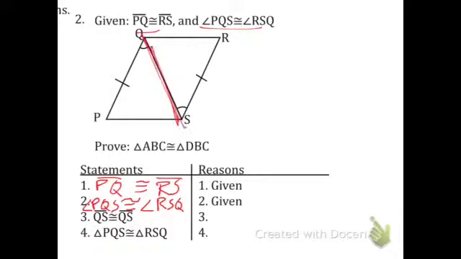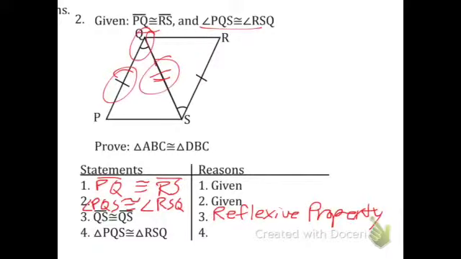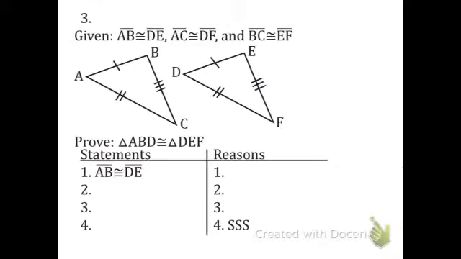How do we know that QS is congruent to QS? That's this middle leg here. Let's put the 2 tick marks. Well, we know because that side is shared by both triangles, and so that's actually true by the reflexive property. That's the name for knowing that. And once you have that, you're looking at angle, side, side, and so that's how we know they're congruent.